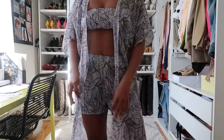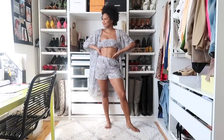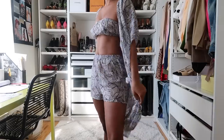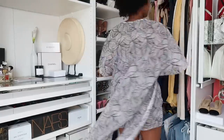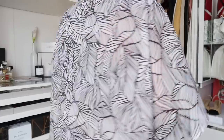When I was looking through the Nasty Gal website, I definitely knew I wanted something to kind of wear around the house. When I saw this three-piece set with this cool sheer see-through robe with a beautiful flower print, and a little bandeau top with matching shorts, I knew I had to have it. It's actually meant for the beach — you could wear it over a swimsuit or bikini — but I think it's perfect for around the house. It's very breathable and kind of sheer. Here in New York City it gets so hot in the summer, especially in my living room, so I like things that are very breathable and this is perfect for that. I love this set.